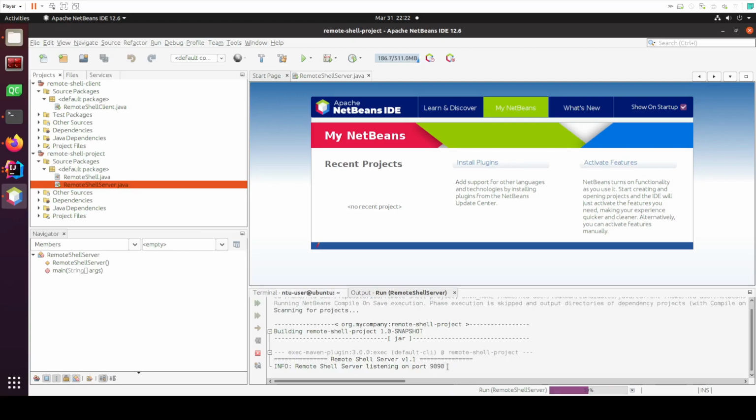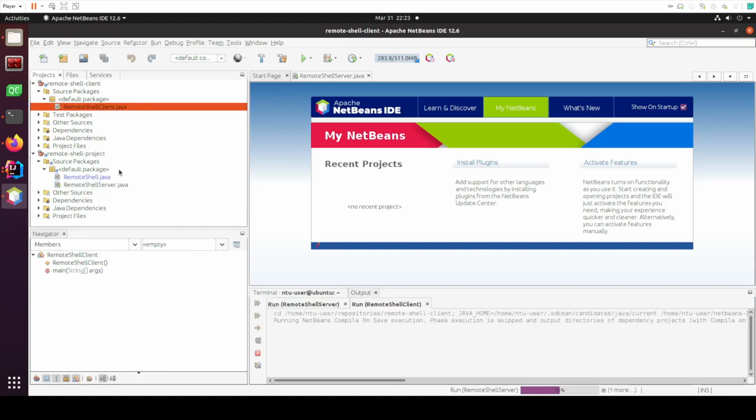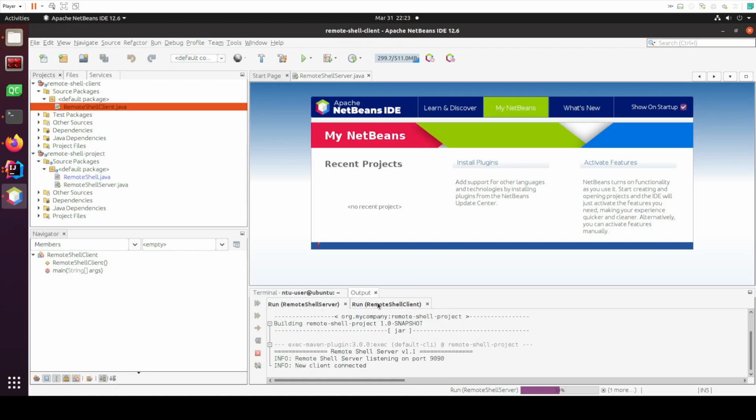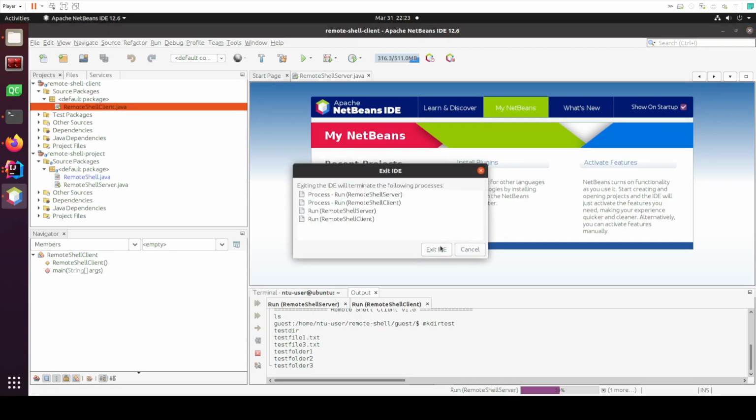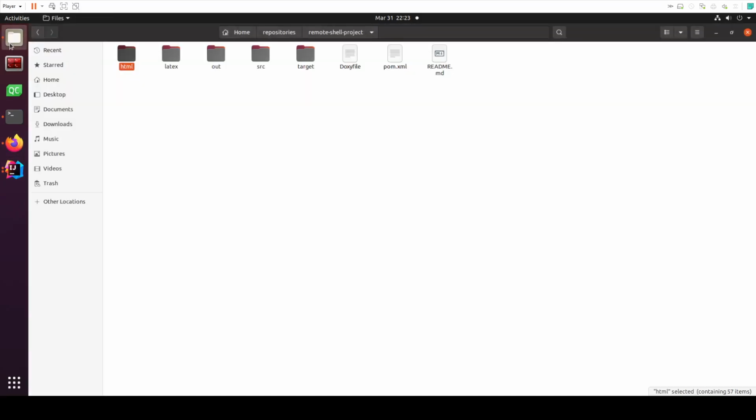As you can see, it runs without any errors, and we can then try and run the client. Again, it builds without any errors, and the server recognizes that a new client has connected. Unfortunately, the NetBeans terminal is a little bit glitchy, which is part of the reason why we have switched over to IntelliJ IDEA, because that's not supposed to happen.